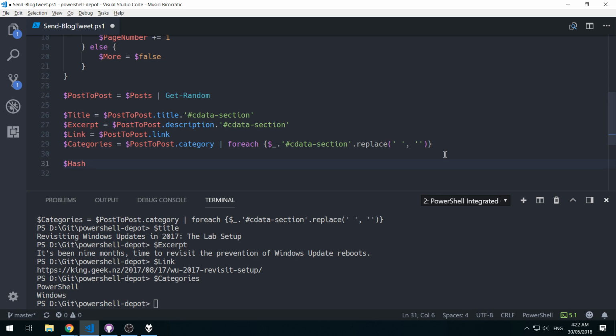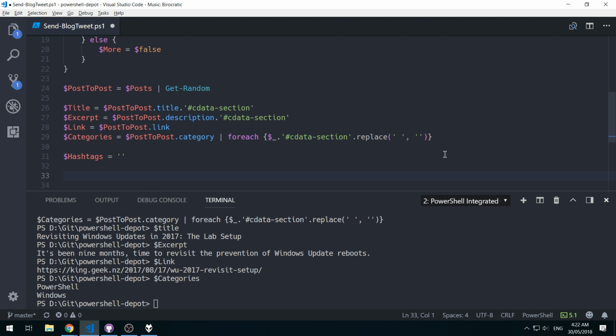So let's go hashtags, create an empty string. So in theory, if we had no categories, our hashtags component of that tweet is just going to be an empty string, so no worries.